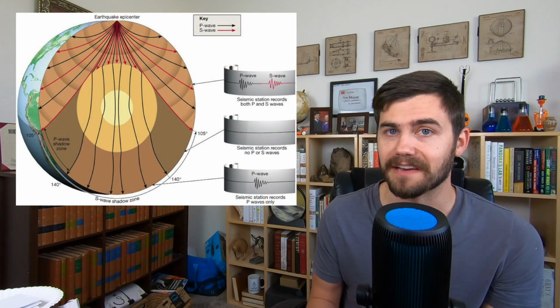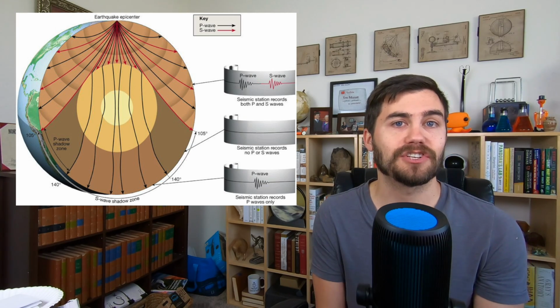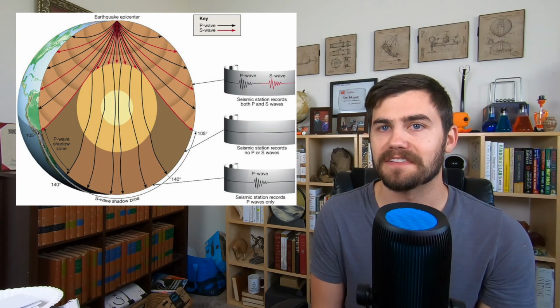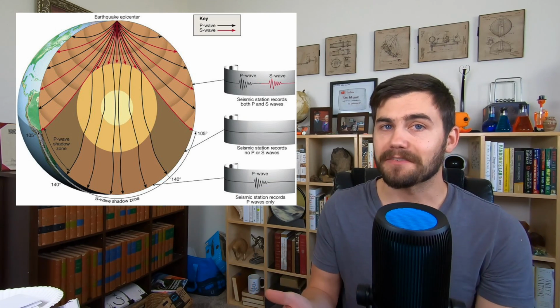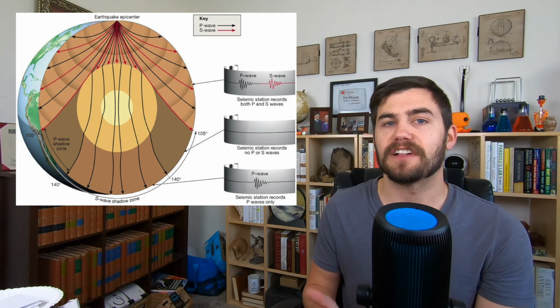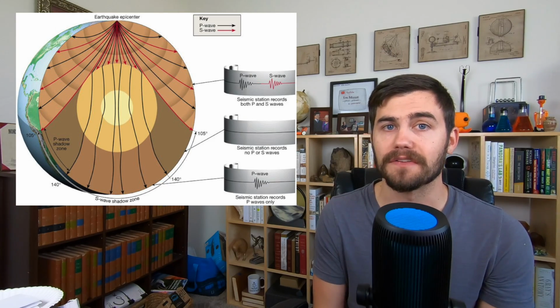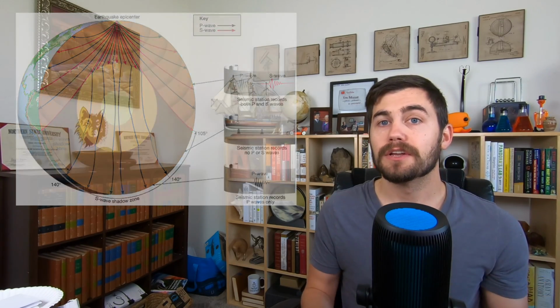However, some seismic stations don't pick up any seismic waves at all, even if they are closer to the epicenter. This is due to the deflection of the waves by the boundary of the outer core. As the speed of the seismic waves changes, so does their vector. That's why we say velocity more often in science, because velocity is speed plus direction. So this P-wave shadow zone, as it's called, is caused by Earth's outer core. Do some simple calculations, and you get a sense of the precise size of that outer core, where it begins. You see, we really can see into the Earth without actually having to go there.